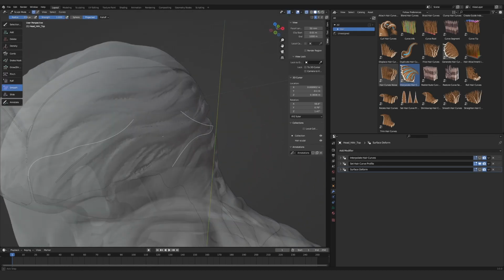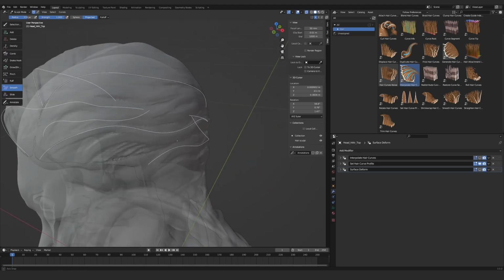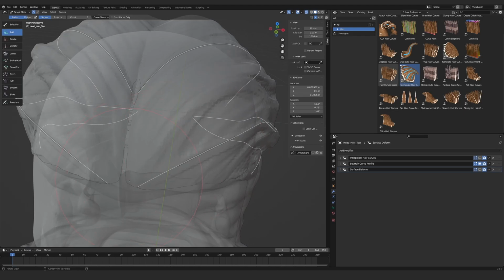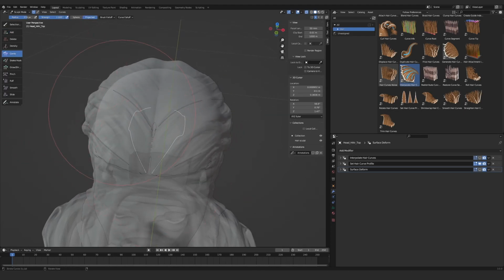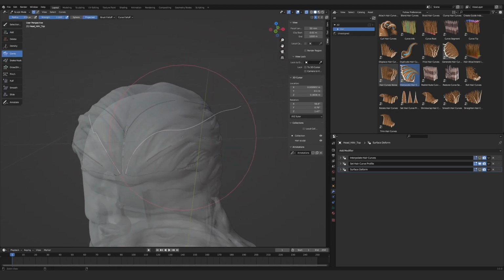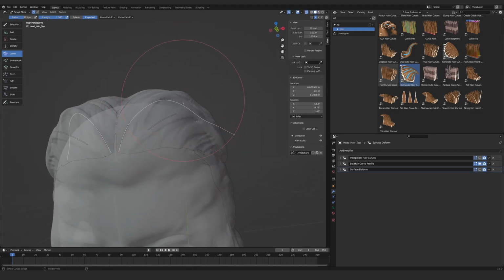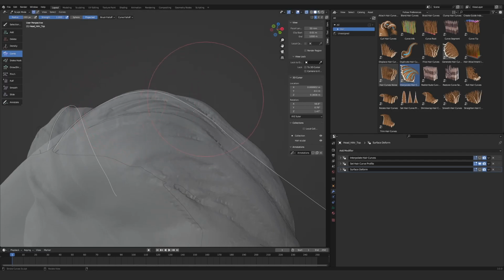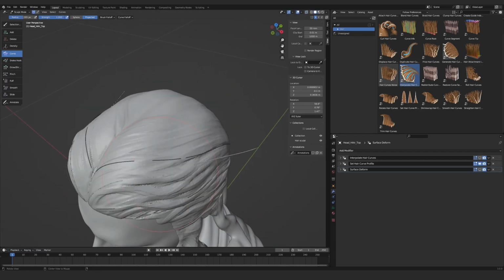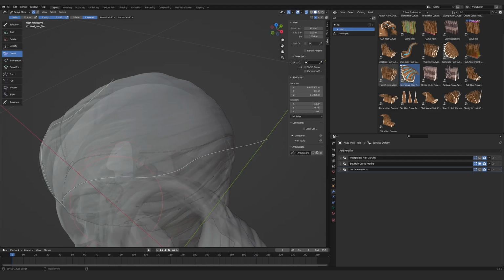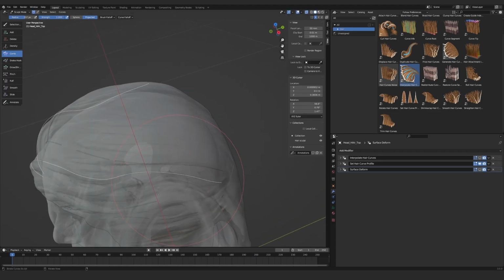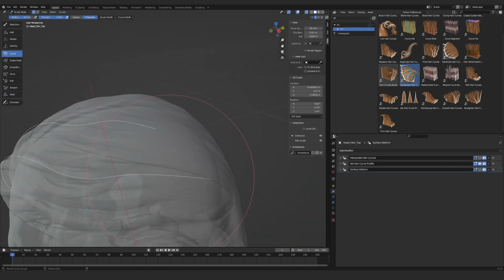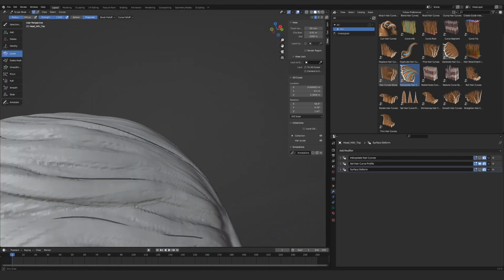I am actually just going to start adding the guides now, and start placing the guides at the right place. And you can see how the guides are growing, like they are not in the right place. And this is just the process. You add the guide and then you place it. You massage it to make sure that the volumes are correct, and it matches the sculpt.